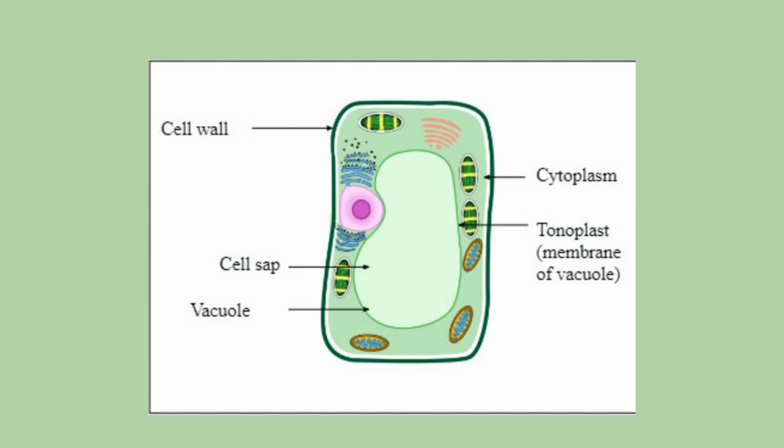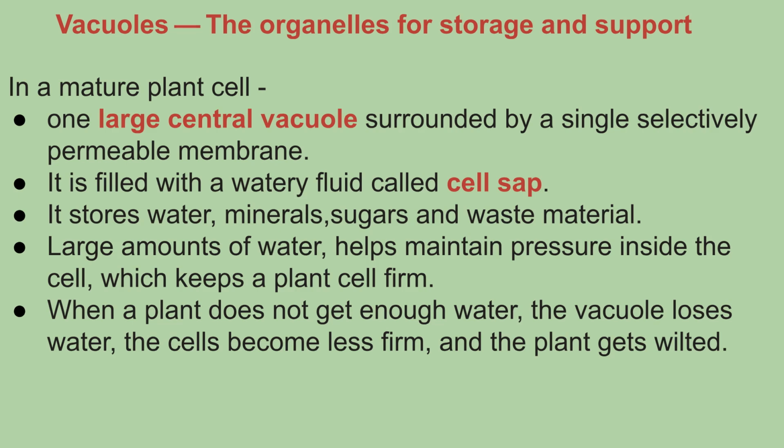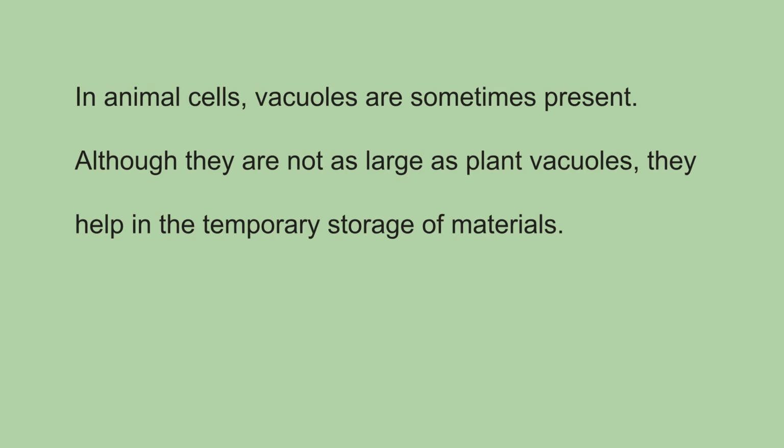Mitochondria and plastids, having their own DNA and ribosomes, can make some of their own proteins. These traits resemble certain bacteria, suggesting a shared evolutionary history with these single-celled organisms. Chromoplasts contain yellow, orange, or red pigments, giving flowers and fruits their bright colors. These vibrant colors help attract pollinators and fruit-eating animals for seed dispersal. Leucoplasts lack pigments and are colorless. They are storage organelles, classified by the food material they store, such as starch, oils, or proteins. For instance, leucoplasts in potato and taro store starch.